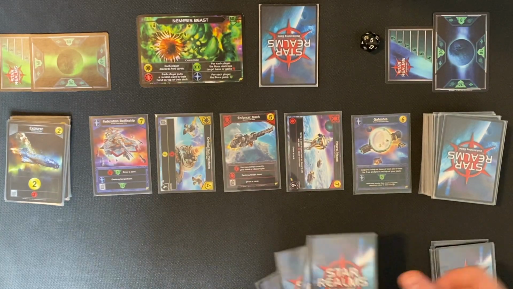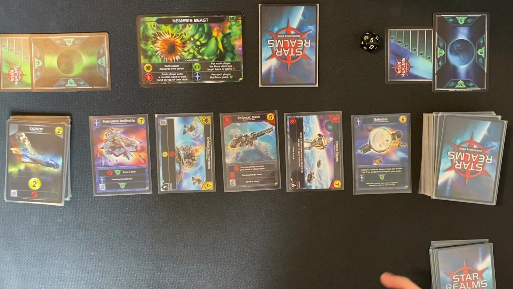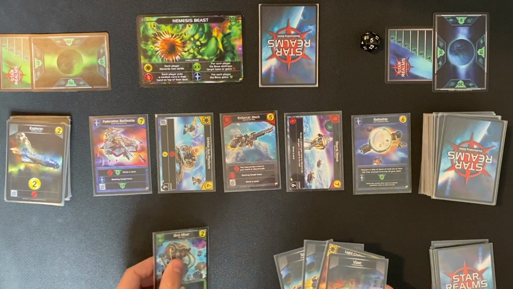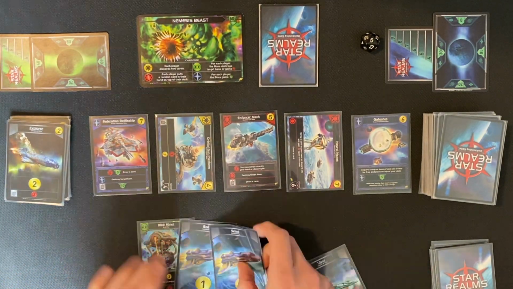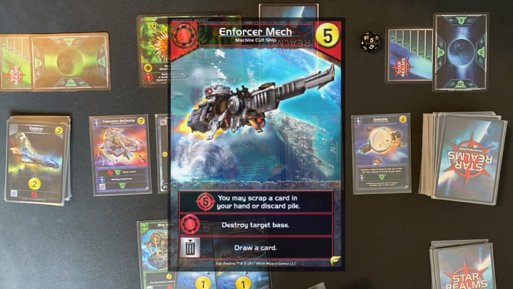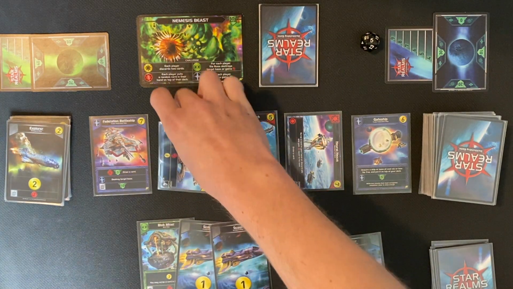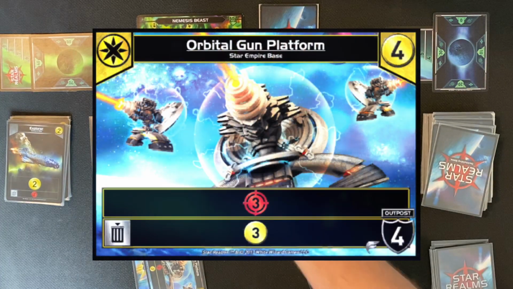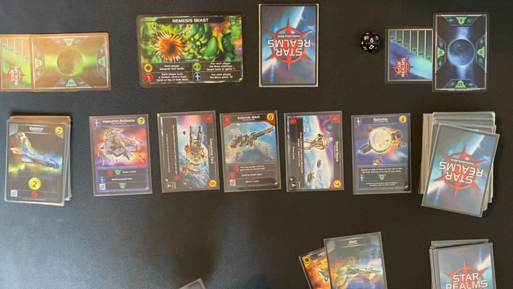1, 2, 3, 5. Viper, Blob Miner, 2 Scouts, and a Light Cruiser. I really need to get some synergy into my deck, and pretty quick, I think. We've got another orbital gun platform, which I'm pretty tempted by. That's 3, 4, 5 to spend. So we've got 5. I could, I suppose, buy the Enforcer mech, but at the moment I don't believe I've got any other red cards in my deck, and I'm kind of more leaning towards the base strategy at the moment.